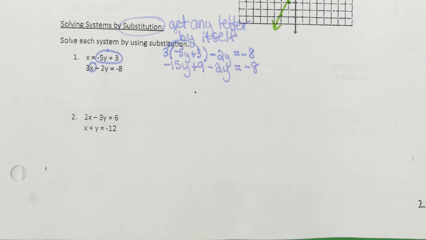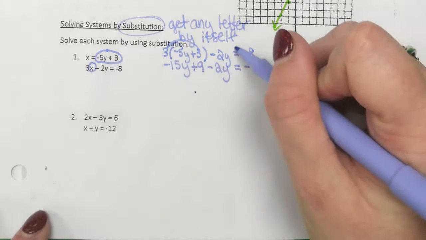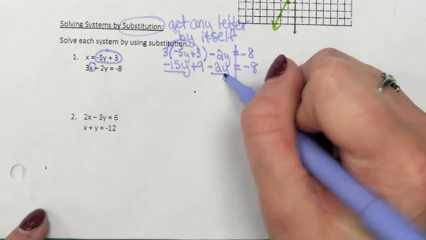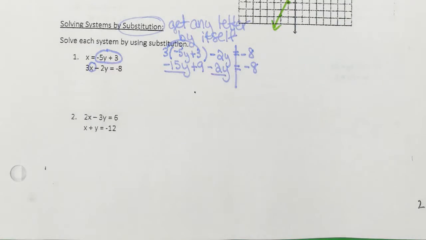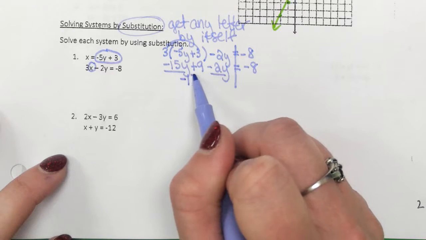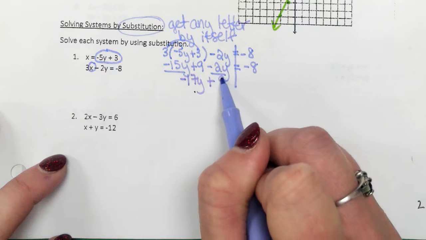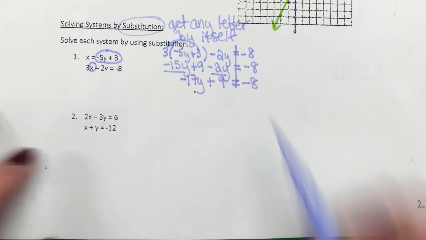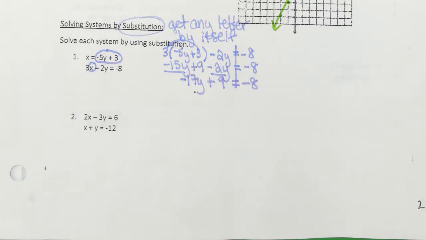And now this is where chapter 1 came in, and some of us really struggled about this right here. The negative 15 and the negative 2, you tried to change the signs. We are not changing any signs, okay? They are both on the left side of that line. So you just say negative 15 minus 2. How much is that? Negative 17. And then bring down your plus 9, and then equals negative 8. Don't go changing any signs.